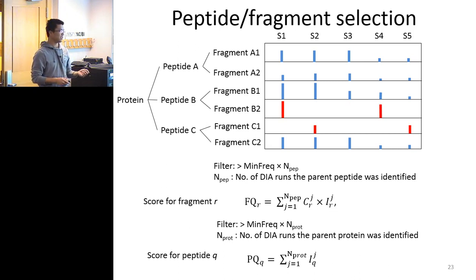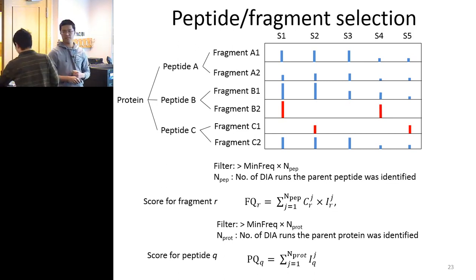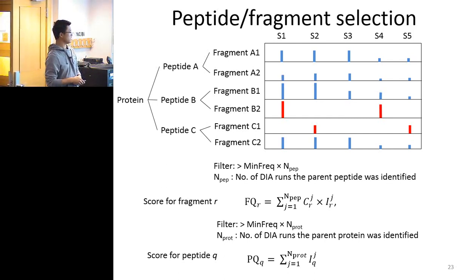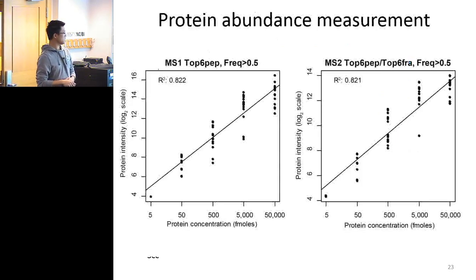There are also different studies that actually use the correlation. Once you have this profile, you can calculate the correlation between different fragments and select the most reproducible fragment for quantification. So here is the result. We did a few standard proteins and spiked in the protein at different concentrations. Here is the concentration, and here is the quantification. Using this way of quantification, we can see a similar trend, so we can monitor their quantification behavior.